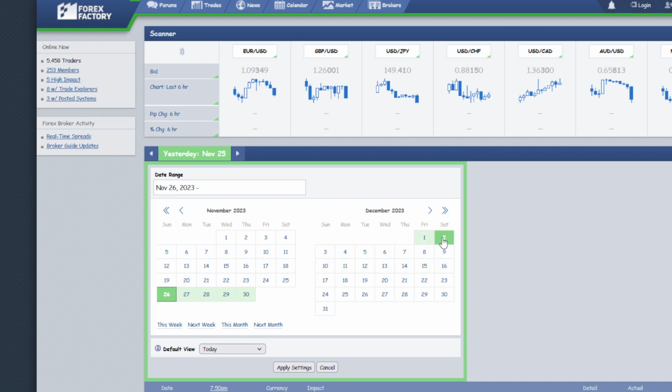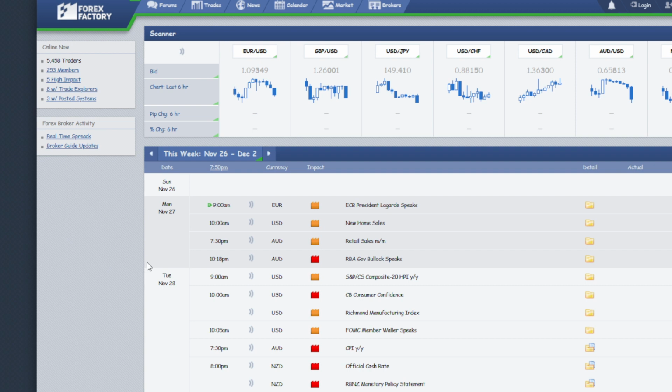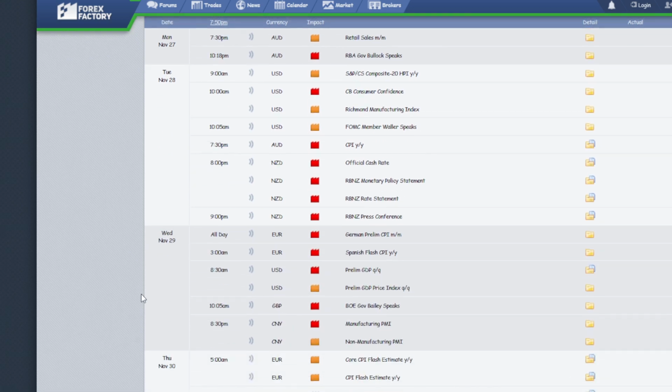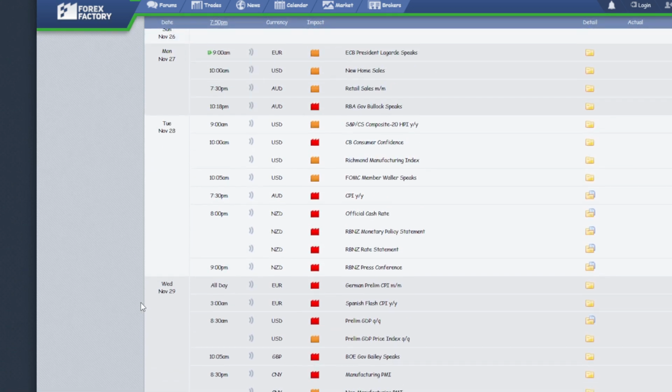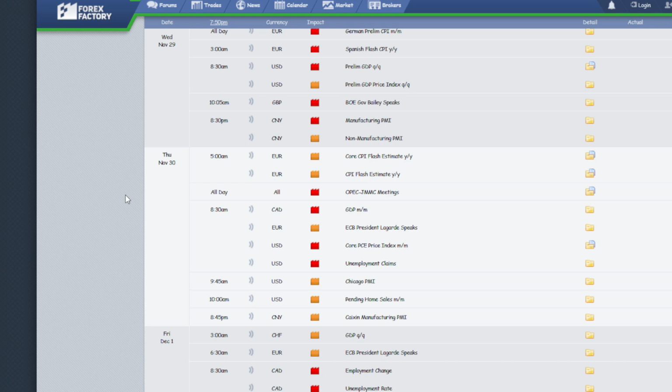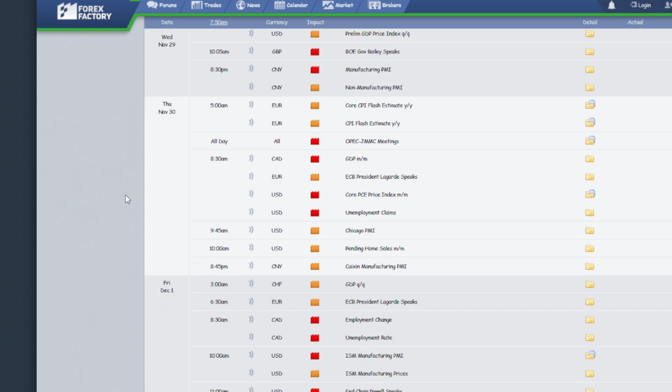Alrighty then. So I don't expect a low to form this week. And the reason I don't expect that low to form this week is because we're very light, right? We're not that interested in forming lows, basically. So the expectation is that a big news event is going to form a high this week. So let's take a look at when that can happen.